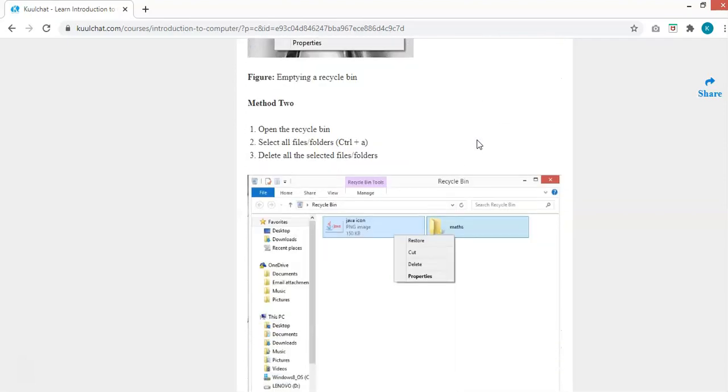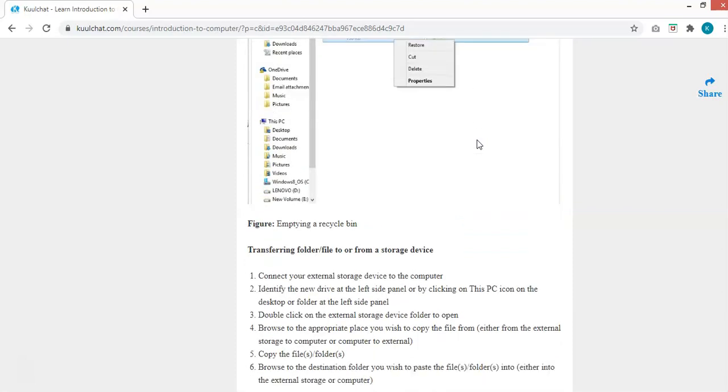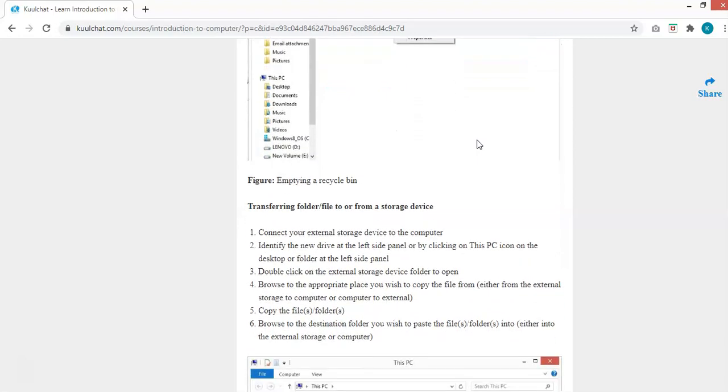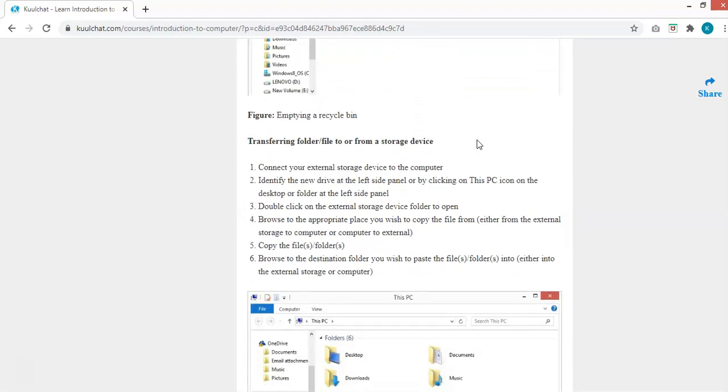Then, you can also restore deleted files or folders to their previous location from the recycle bin. So you select the file, right click, then choose restore, then it goes back to the place where it was. To restore multiple files, you just select them, right click, then click on restore. If you selected two or more files, or any file, and you want to deselect it, click on it again and it will be deselected.